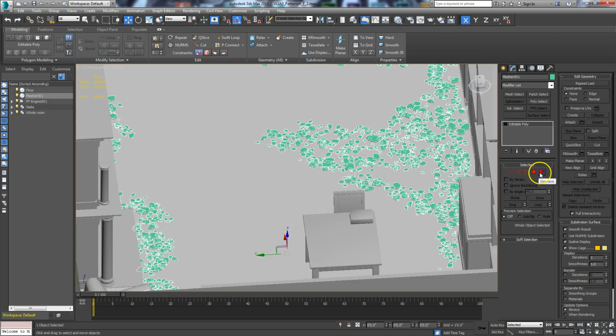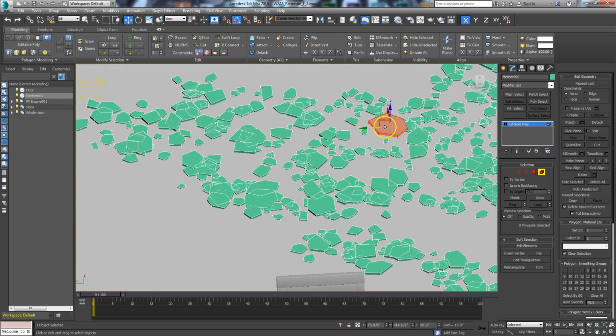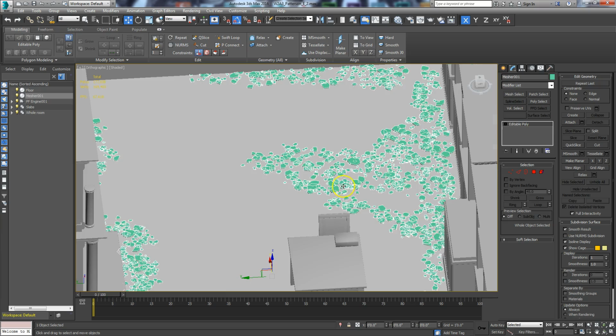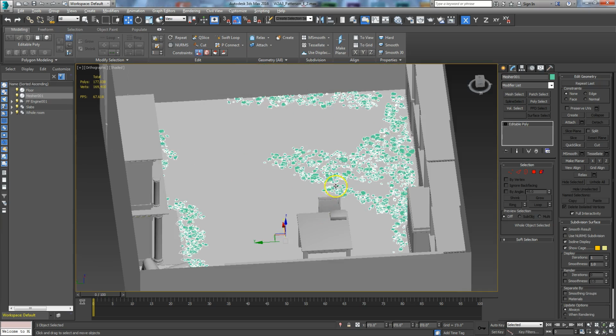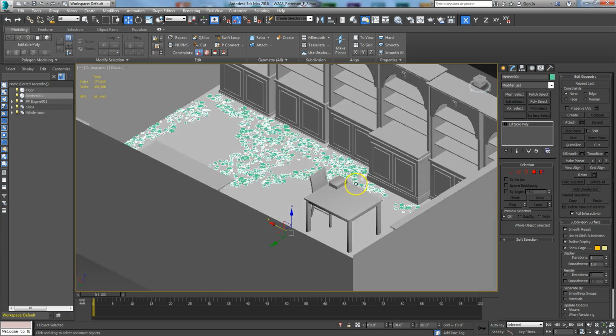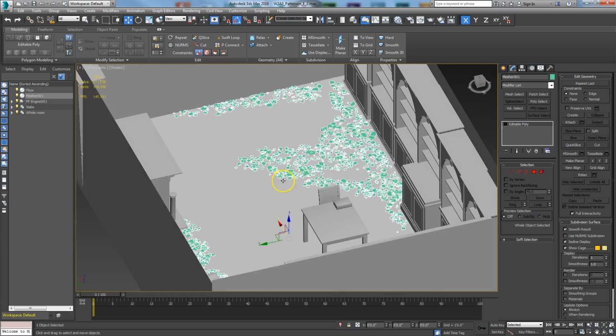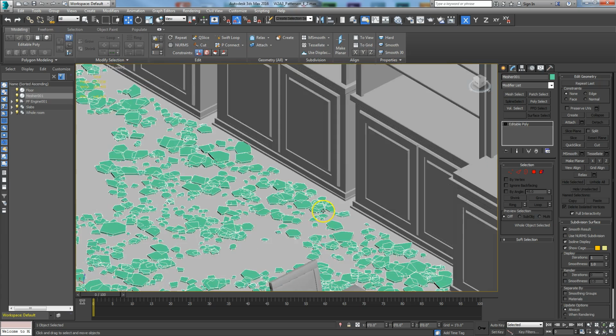These are individual pieces, so if you go in here, edit poly, if I don't like something, I can always take these in and actually move these around, okay? And that's pretty much how you do it, okay? So that's how to use a particle system to generate rubble, and a quick way to generate the actual rubble that's in there.